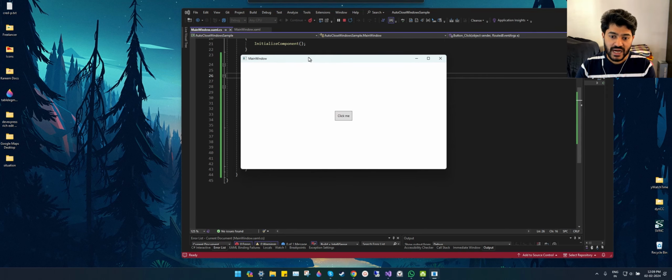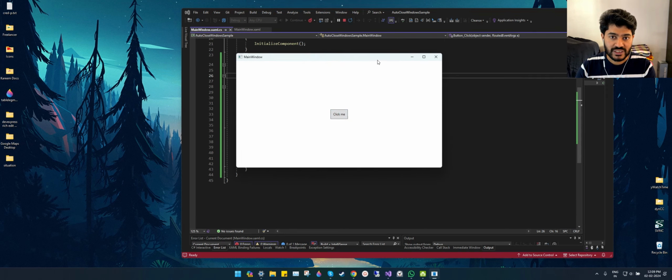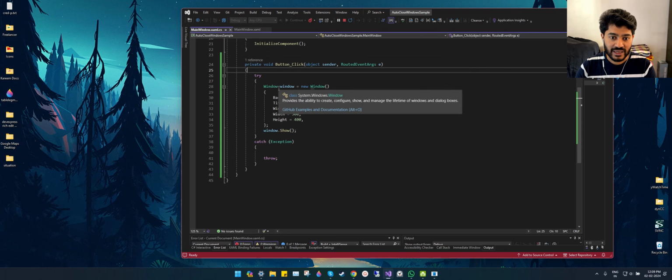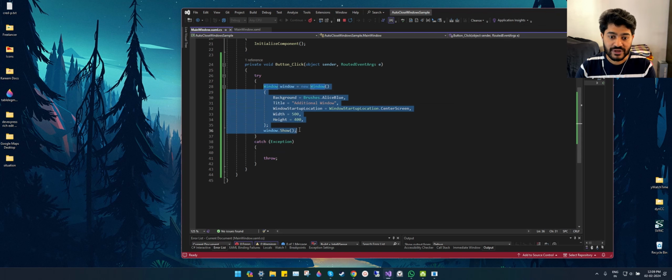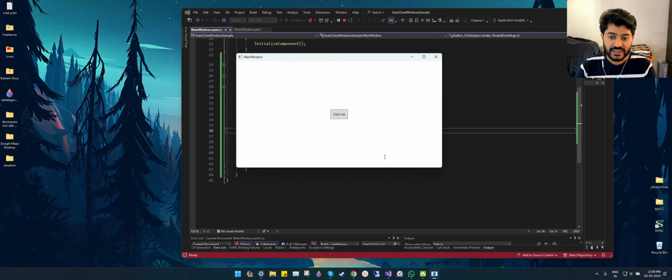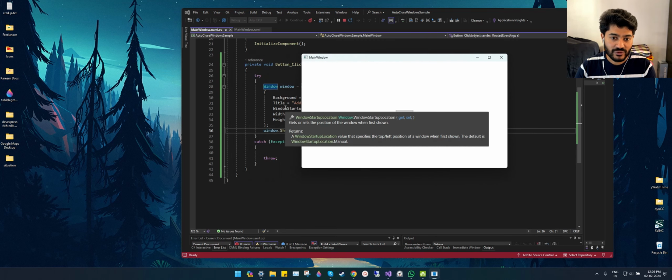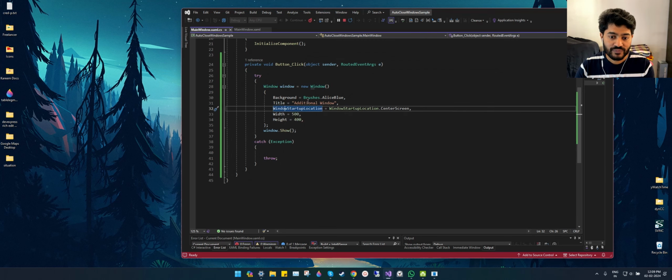As you see, I have added a button to its main window, and in its click event handler, it shows a window. To differentiate the additional window from its main window, I have set its background to a nice blue color.